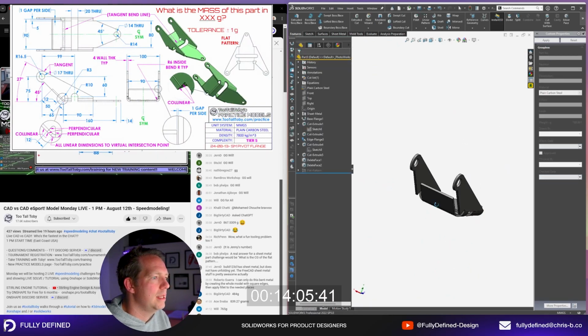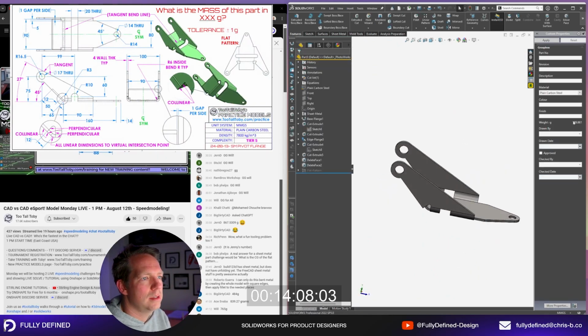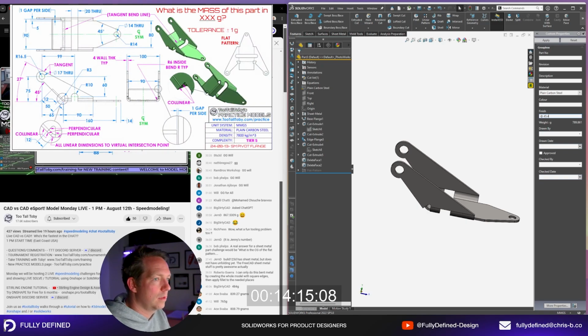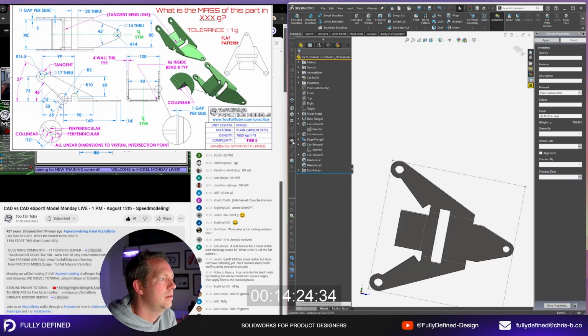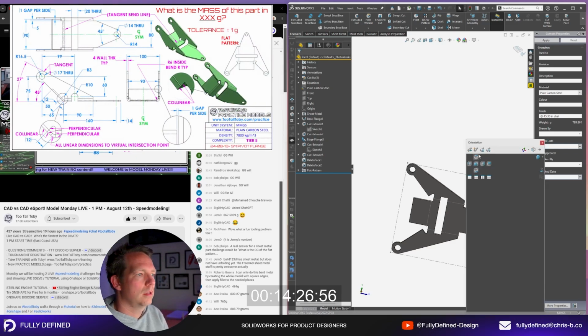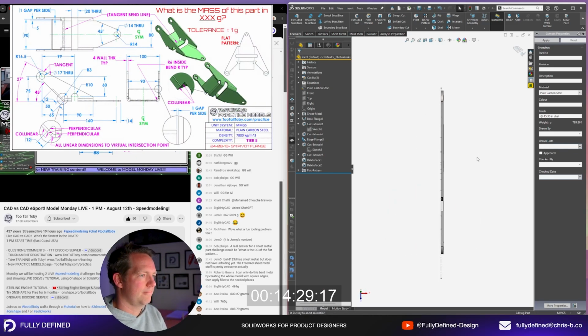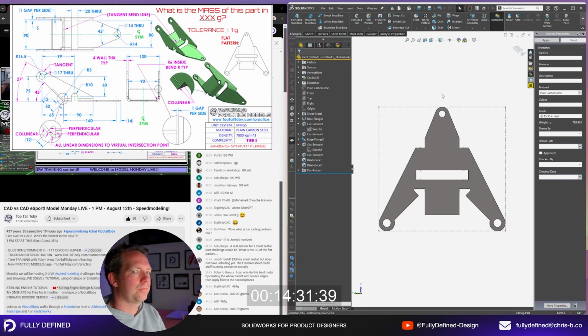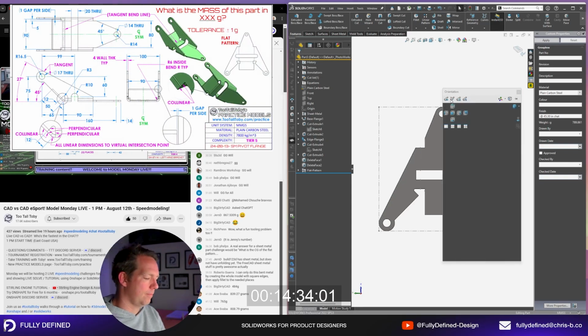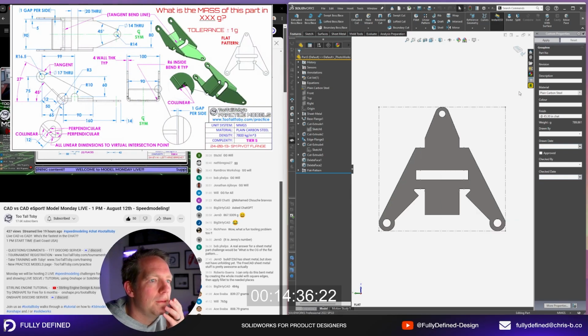Another location, or maybe even this corner here or this corner here, are options as well, because these options might represent what the first feature is going to look like. Let's look at our flat pattern. The first feature is going to be this kind of L shape that you're going to extrude. And so maybe it makes sense for the origin to be there. So there's not always an absolutely correct answer as to where you should be. I think in the case of this model, it probably makes sense.